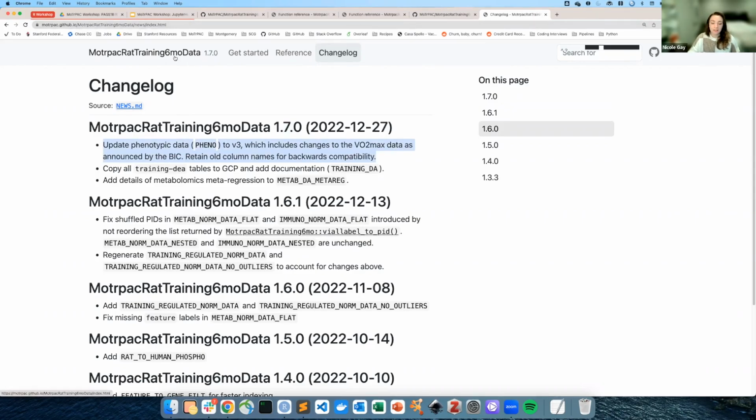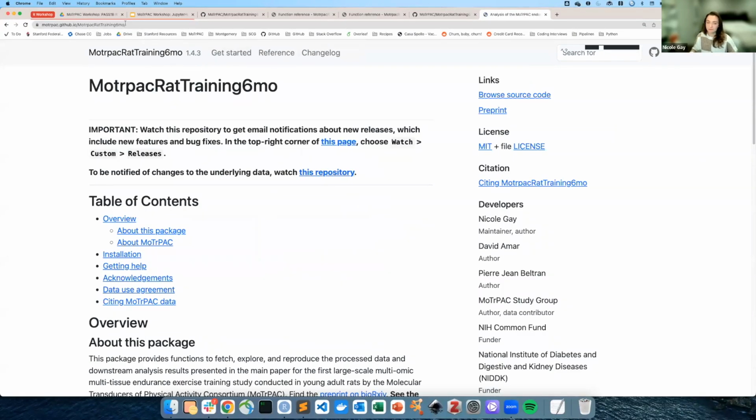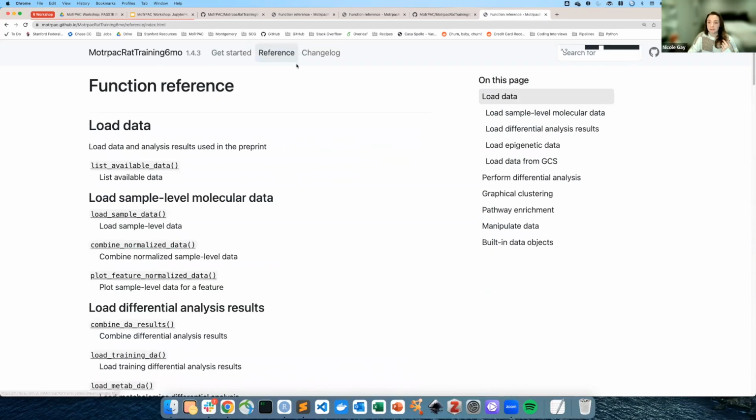Now I'll move over to the analysis R package, which is the front end, if you will. It's the package that has all kinds of functions to work with the data. You don't have to know the name of every data object you're working with. Similarly, this package also has a Get Started tab that has the basics: installing, getting help, etc. In this case, the reference tab has information for every function available in this package, whereas for the data package, it's all data objects. Now we have the documentation for every function.